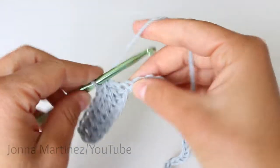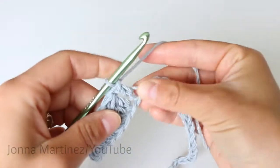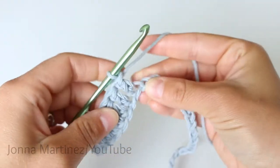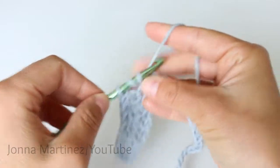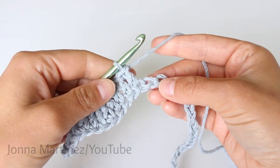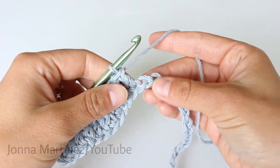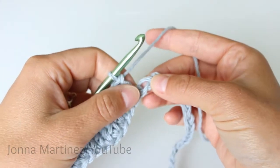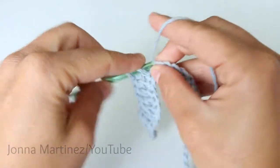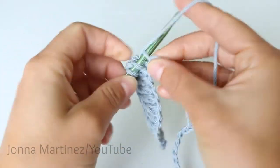Now double crochet 1 into each of the next 3 chains. Now we are going to begin a repeat. This repeat will be repeated until we have 1 chain remaining. To begin the repeat, place 2 double crochet into the next chain. So we're increasing. 2 double crochet into the same stitch.